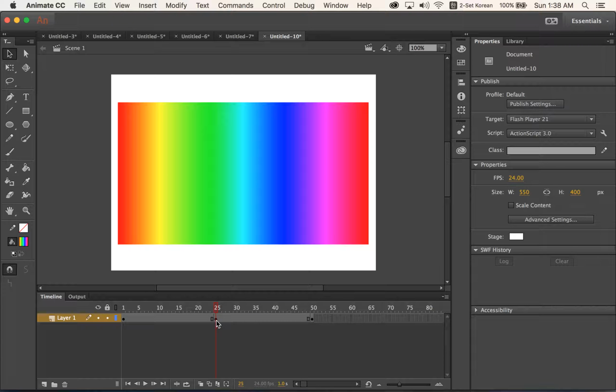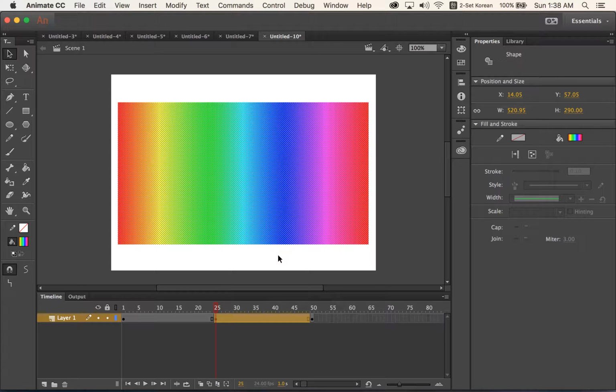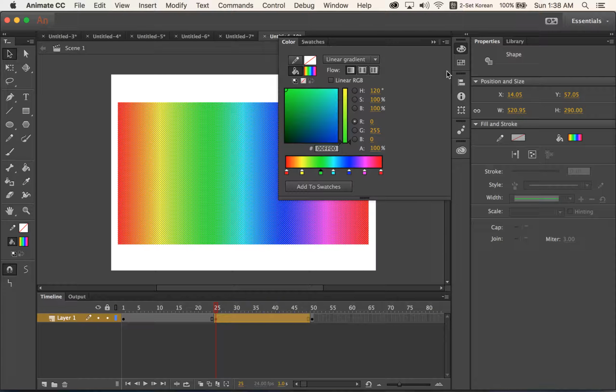So it looks the same, but there are three different rectangles. What I'm going to do is change my gradient settings on my second keyframe only. So select that on frame number 25. Open the color palette. Now this color palette shows me information about my fill, gradient fill option.